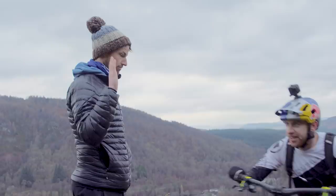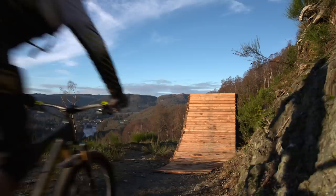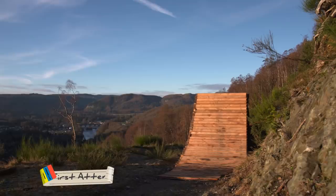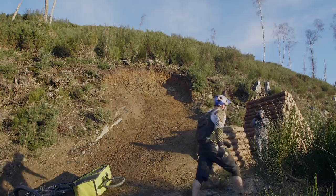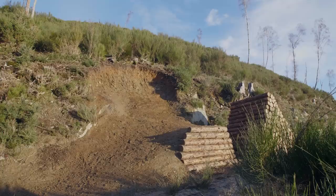Got it. After quite a few attempts onto the airbag, I kind of started getting a feel for it and thought this is the time to take it away and take it to dirt. It always takes me a few run-ups to kind of get the bottle to try it for the first time. With a bit of encouragement, I bombed down, took off, I'm in the air, and as I come round I see the landing. I'd completely over-rotated the barrel roll and got spat off down the landing without my bike. Now that was a crash. It started becoming clear that the step-down landing wasn't the best idea — because my bike was coming down, the trailer would keep travelling across and cause my over-rotation.